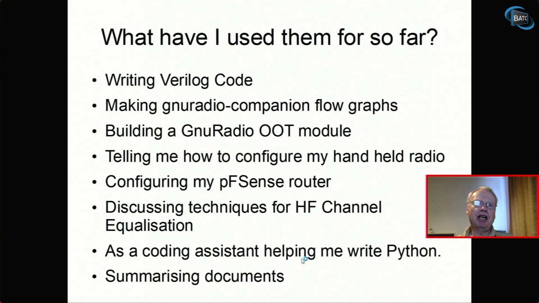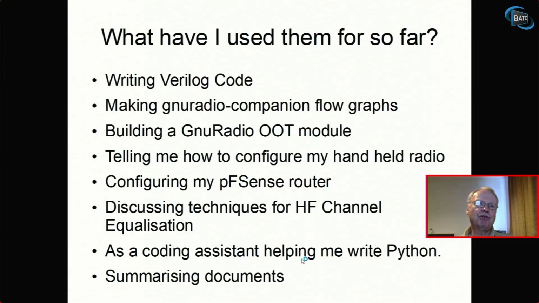The most useful use I've found for AI is as a coding assistant. You can't do what they call vibe coding, say, write me a website that does such and such. It's not up to that when you're trying to do something more sophisticated, but it can be useful to help you, especially me and Python, in that I'm not a Python expert. I've never had to write Python in my life professionally, and now I'm retired. Obviously, I'm trying to learn it.